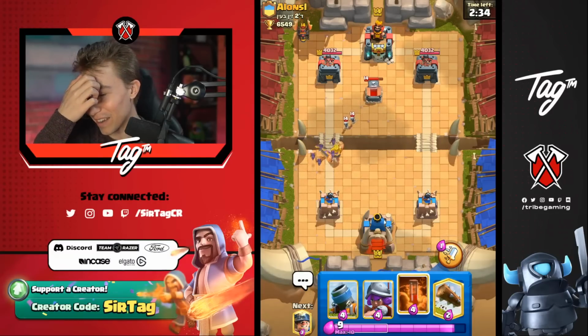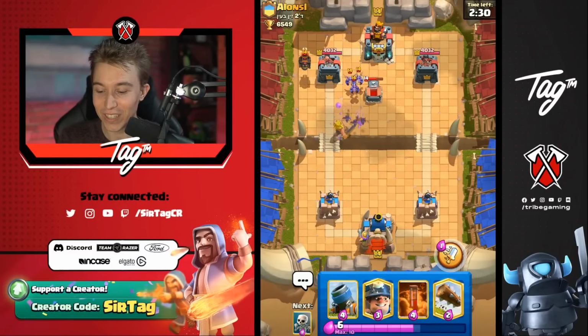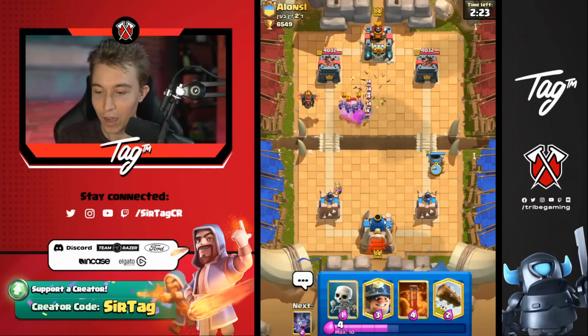Okay, so playing against Lava Hound, I'll show you guys what I mean by cycling Musketeers. This is the strategy that we are unveiling today. I likely need to go in for a Mortar here. I'm not going to click the ability because I won't be able to break through.